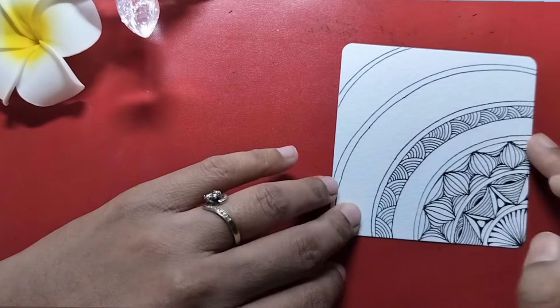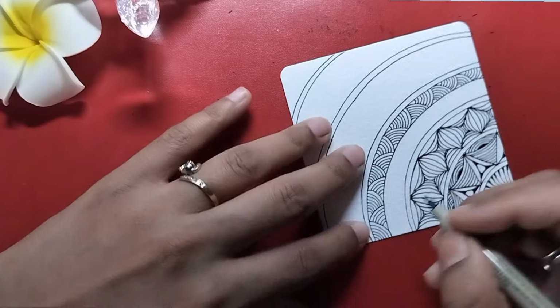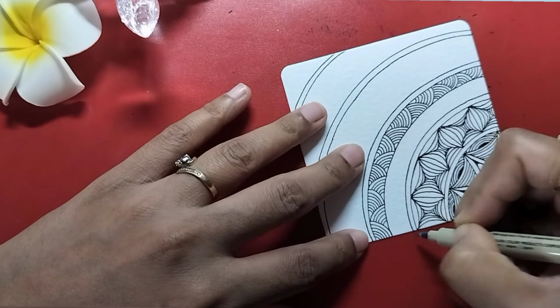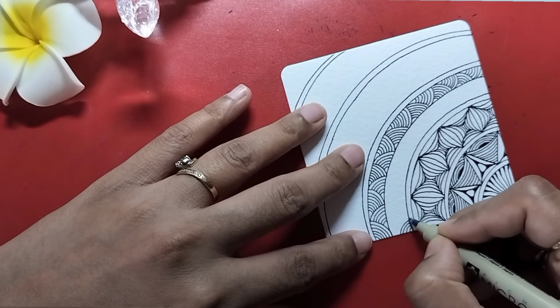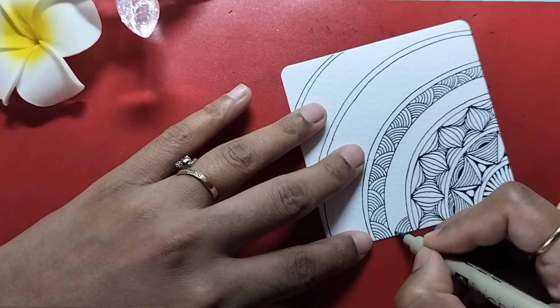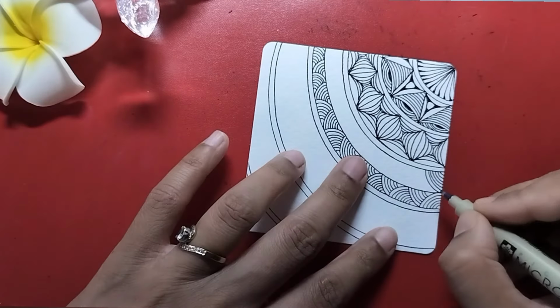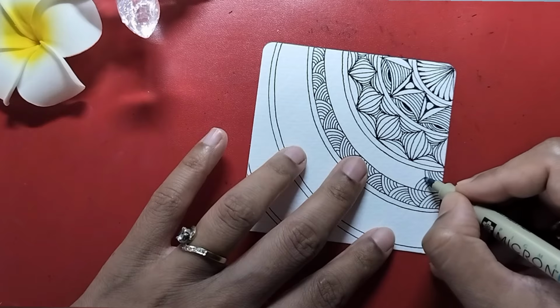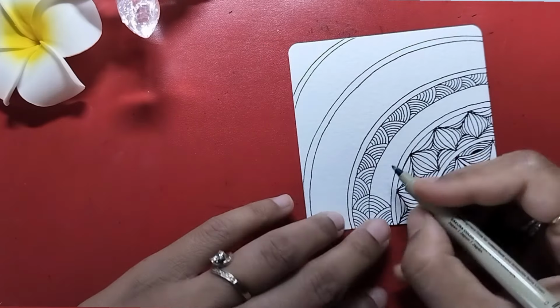Yes, and you can either add the same tangle this side or you can add something else, your wish. I'm going to add shattuck only on both the sides. So I'm starting from the other side so that I can coordinate the two sides. Yes, so I'm now going to extend this on the other side so the two sides look coordinated.